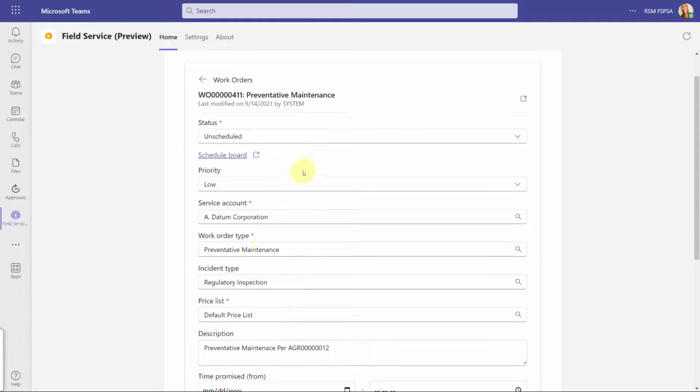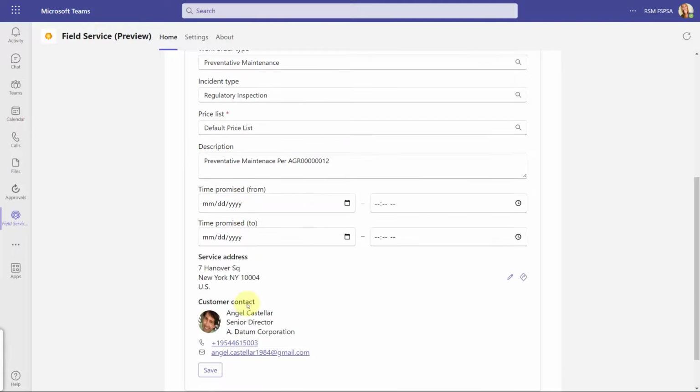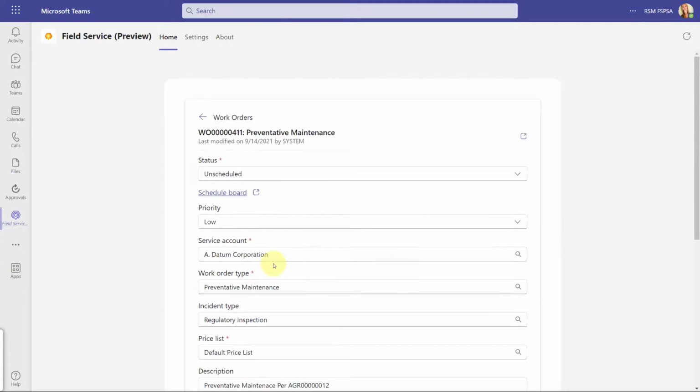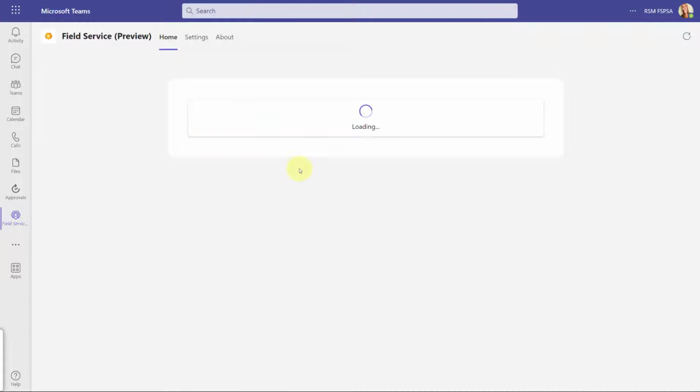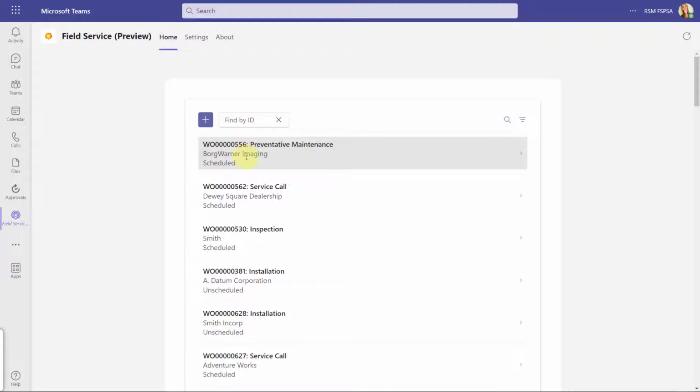The other thing that you'll notice is that the field that actually shows the location, whether or not this is on site, at a facility, or all of those types of things, is not showing on here either. So if you are utilizing resource groups where you want to be able to schedule multiple resources at the same time, maybe even a facility, then we're going to need that field. And that kind of brings me to where we can create a new work order. So we'll get to that in a second.